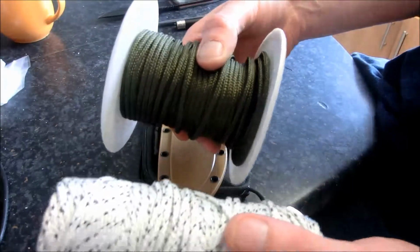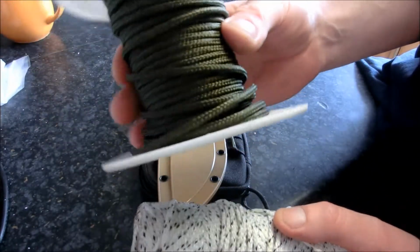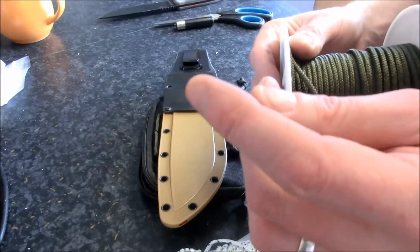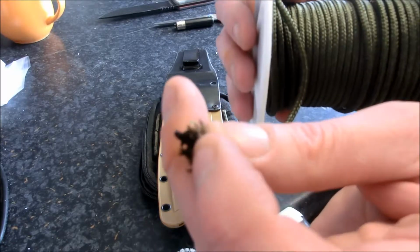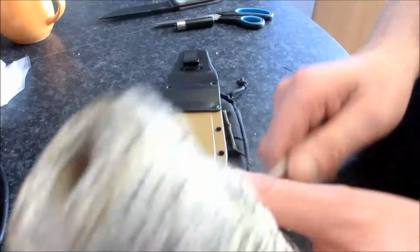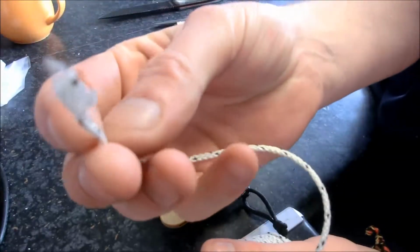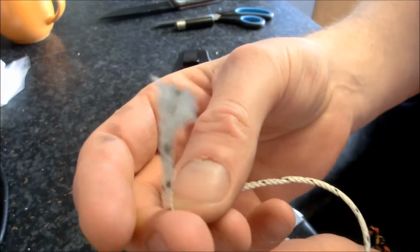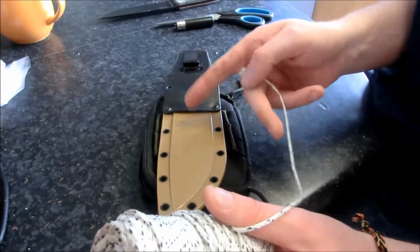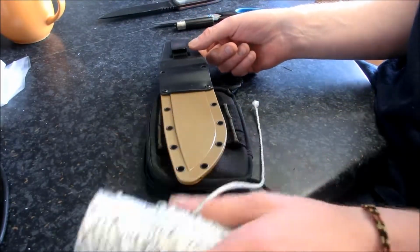Two different sorts of string we can use here. Cord. We've got a cheap crappy Webtex, which although I think is like 7 core, it's not particularly good. I've never put this under any kind of stress. This stuff I have put under stress. I've flown kites that can basically pick me up off the ground with 2 strands of this. This is 75 kilo. I know that's not up to the standard of 550 paracord, but I mean, Jesus, it's only for a pouch to a knife.